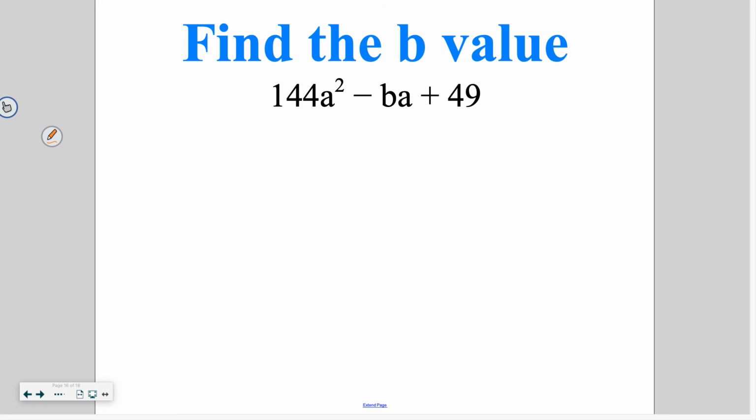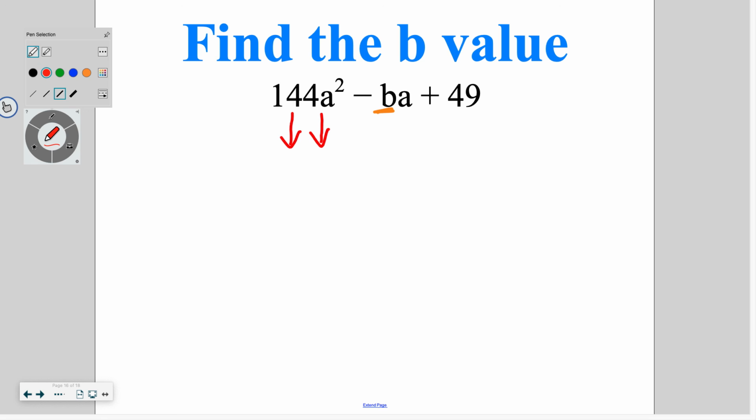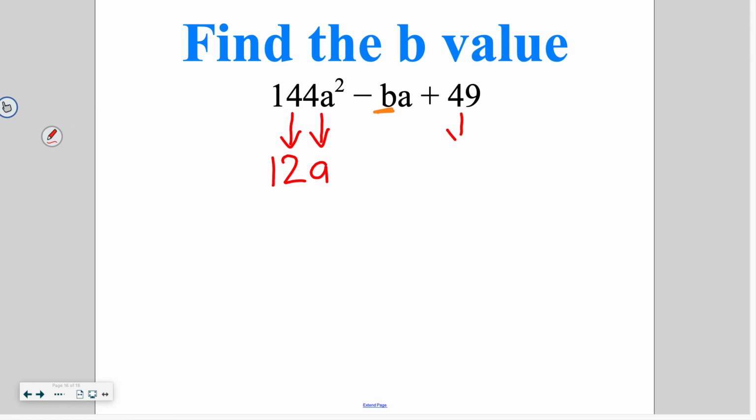Last thing we're going to look at is sometimes it's going to ask you to figure out how to make the perfect square trinomial. So we're trying to figure out what factor we could have in the place of b so that this is a factorable perfect square trinomial. So what we need to do then is look at the front, take the square root, so we get 12a, look at the back, take the square root, and then we need to go ahead and figure out what that middle piece would be.